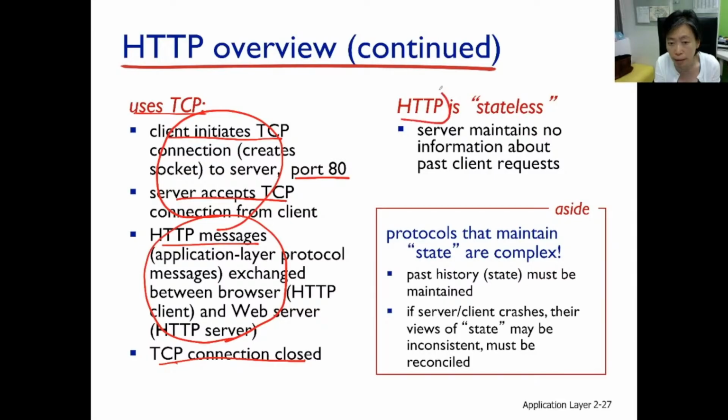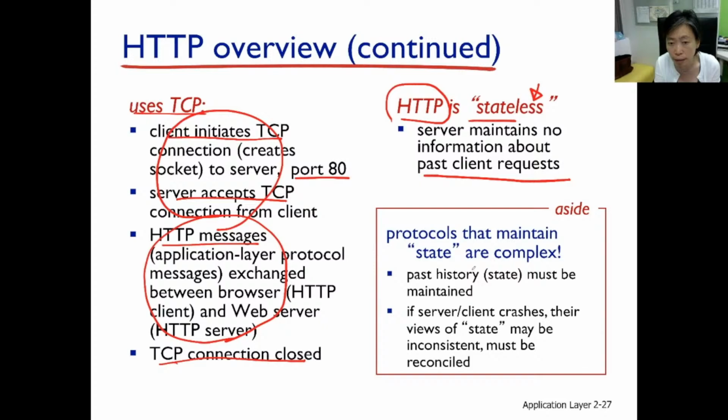Know that HTTP, as you see, is very simple: request, response. In fact, each of these requests is treated as brand new, very fresh. That means the server does not record anything about the client, so there's no information about past client requests. We call this type of service a stateless service. On the server side, there's no requirement of storing anything about the client. This is really nice because the server does not require a lot of memory space for this information.